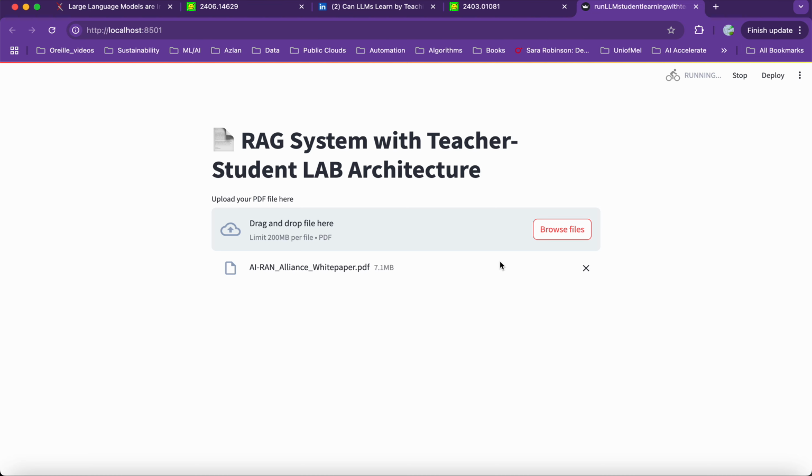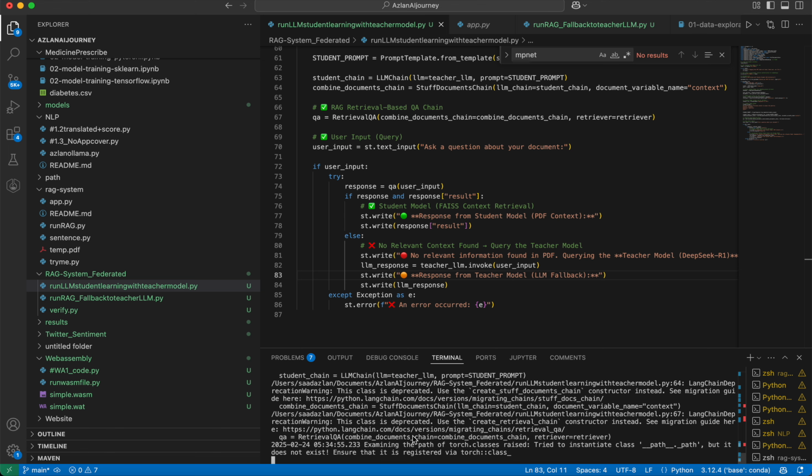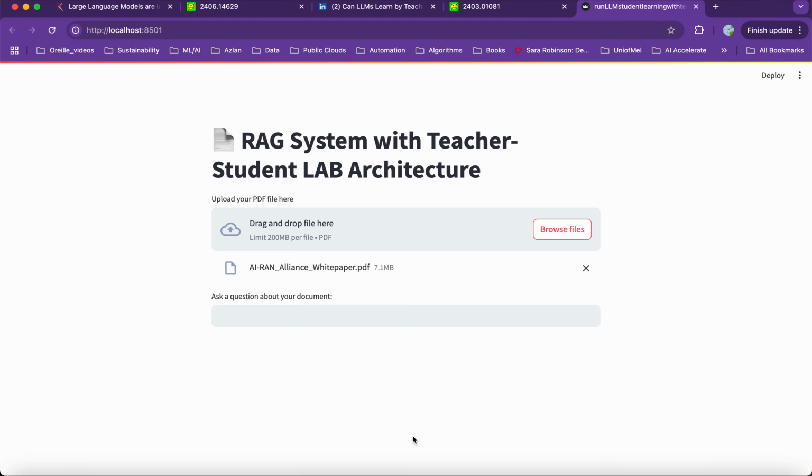Again, some exciting work we did with our folks at NVIDIA. And let's see how it behaves. And if you can see over here, it's going and checking.